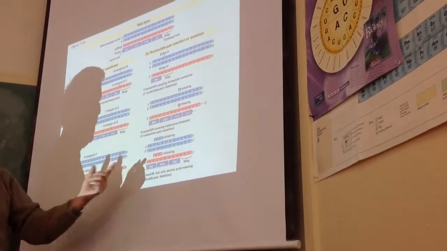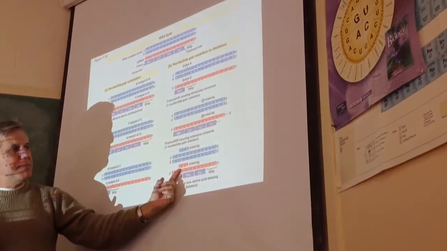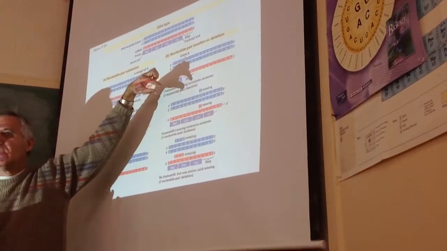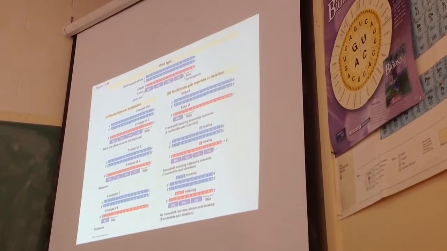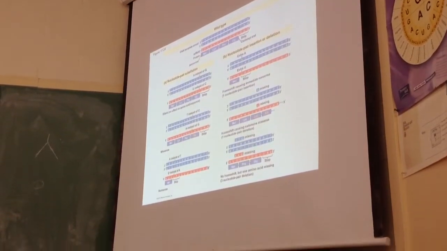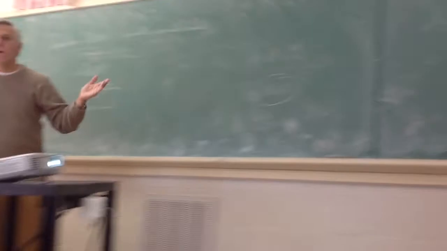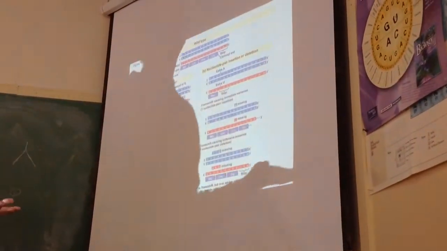Unless I lost a whole, maybe I deleted an entire triplet. At least that doesn't create the same problem. You see the difference this time? In other words, if I just lost that whole triplet, at least every other triplet has stayed the same. You get my point? All I'm trying to get you to see here is that not all mutations are the same, are they? No. They go all the way from having absolutely no effect at all, correct? To completely screwing up the protein. You get it?